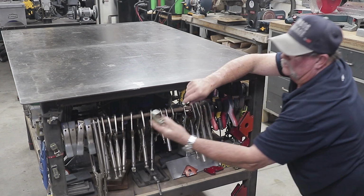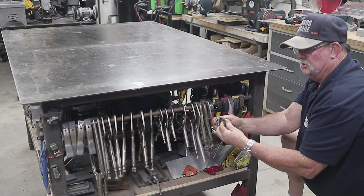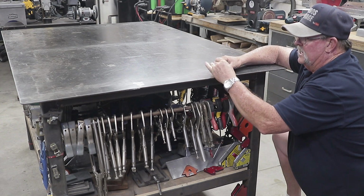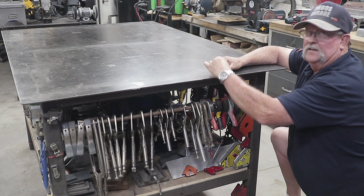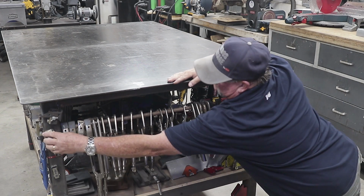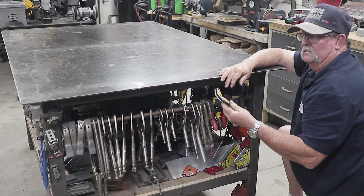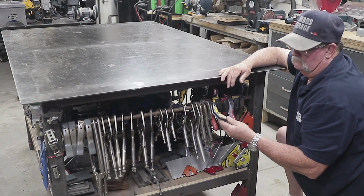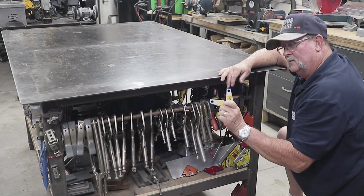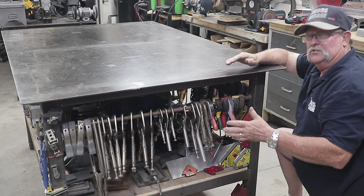These right here are Strong Hand mag tabs. These ones right here are adjustable. They're really handy for doing small fabrication where you can tilt things and move things at different angles. I've got a couple of different sizes of these as well. And these are brand new from Strong Hand. I just got these last week. They look cool. I don't even know if I can use them, but I'll use them for something somewhere along the line. They look pretty cool. Nice. It's always nice to have good stuff like this.